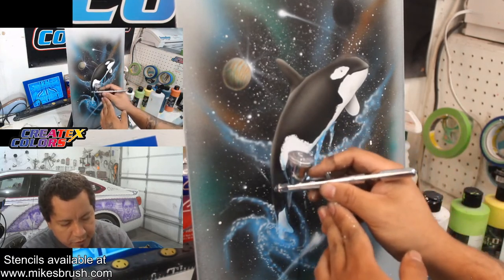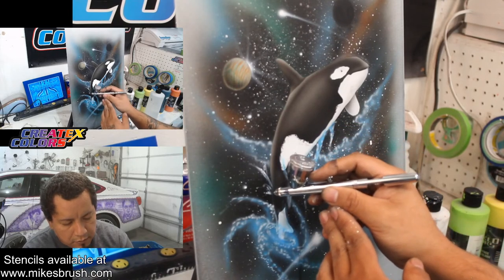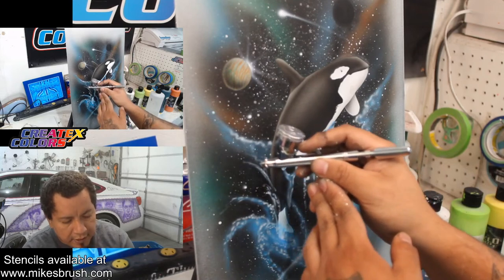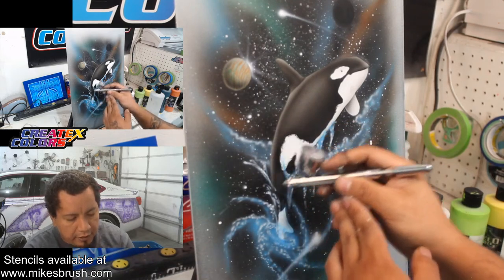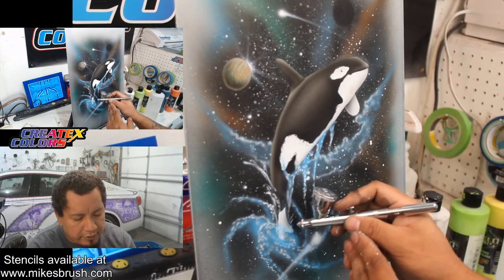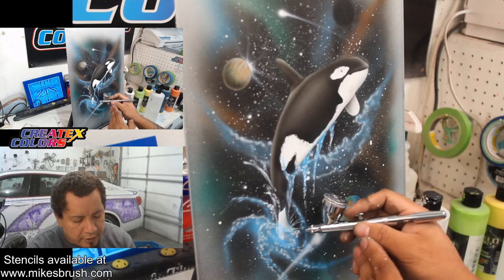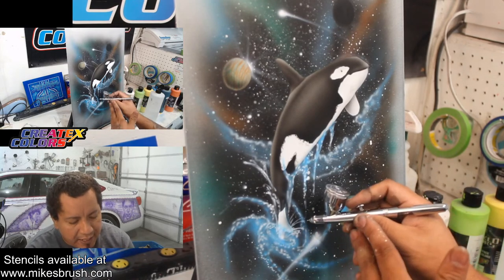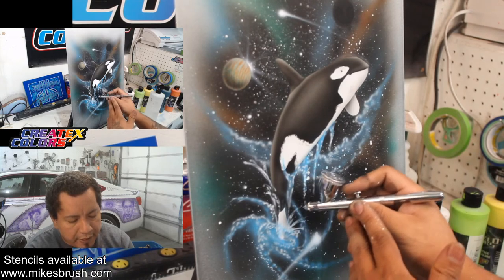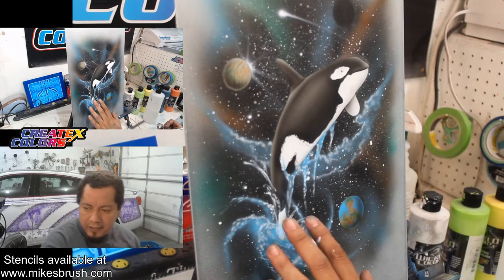And we want to add some splash on the other side. And again, just moving dots. A little bit of a stroke here and there. A little bit of a line. Nothing too wild. Get creative, but just make sure you stay in nice and tight. Just a little bit of moving dots, a little bit of lines, and you'll create a flow, some motion, some crashing patterns. It looks like it's jumping out.